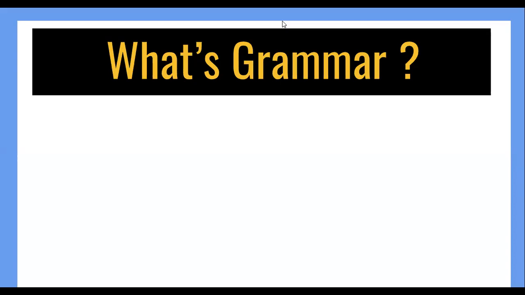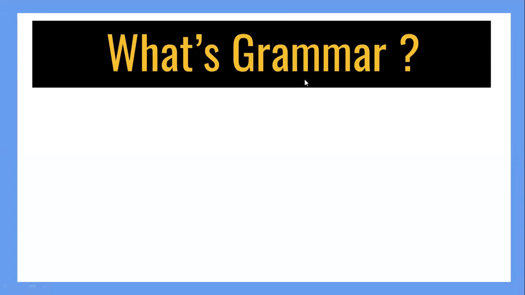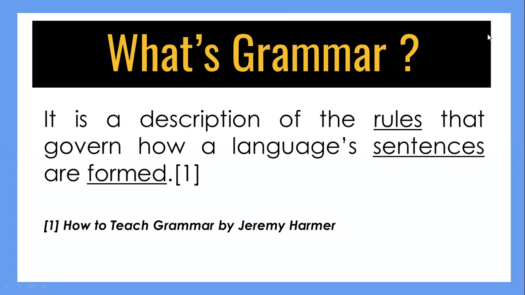Okay, so here we have rules to help us talk correctly. So grammar is rules. We're talking about rules. What else? So do you think that this is grammar? Only rules? Let's see the definition here and you decide what your opinion is. It says here, it's a description of the rules that govern how a language's sentences are formed. So here we're talking about the rules and the formation of language sentences. Okay, Mr. Fauzi, the building of the language.